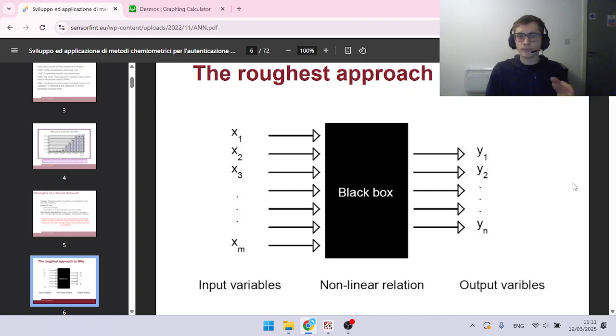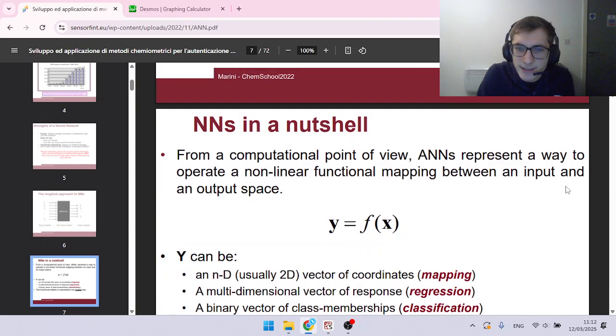We need to combine some input variables and put them in a nonlinear function, nonlinear relationship, to give us test output values, which can then be compared to the actual desired outputs, and then we can change the inputs accordingly. However, this doesn't explain much. Let's move on.